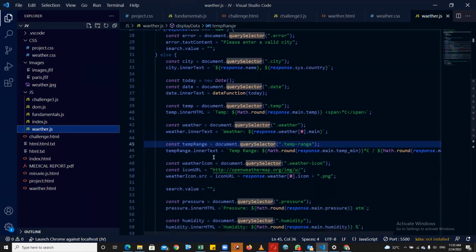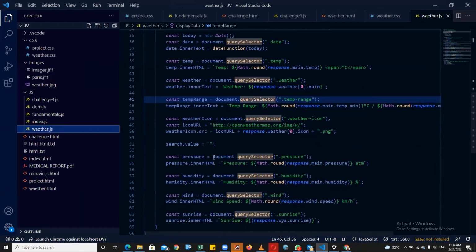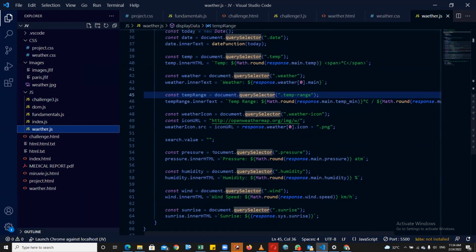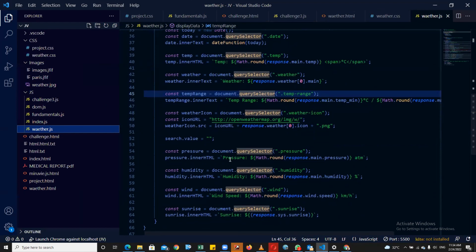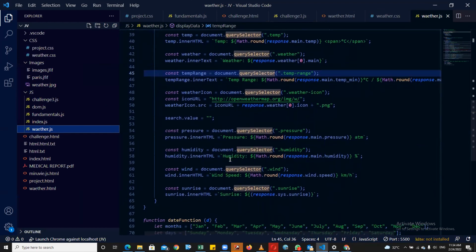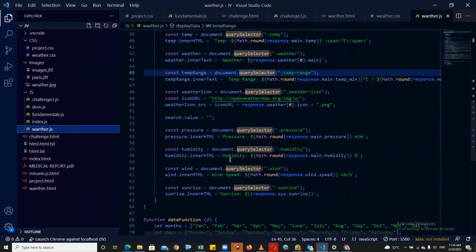So the pressure. Okay. For humidity also. And also for the system sunrise. Okay, nice work. So that's essentially what I asked for us to do.